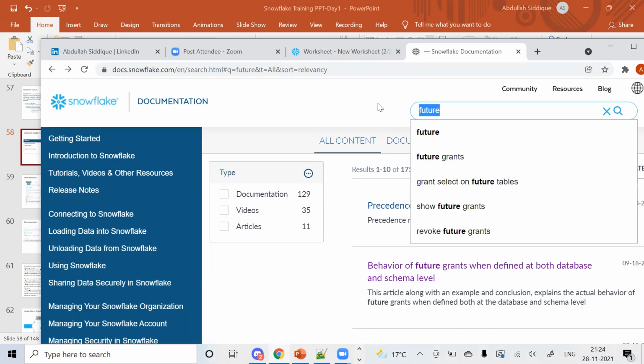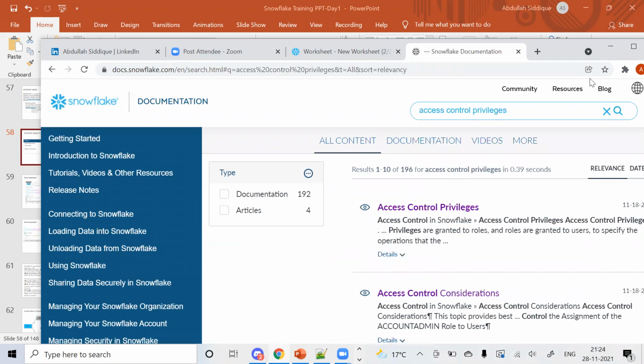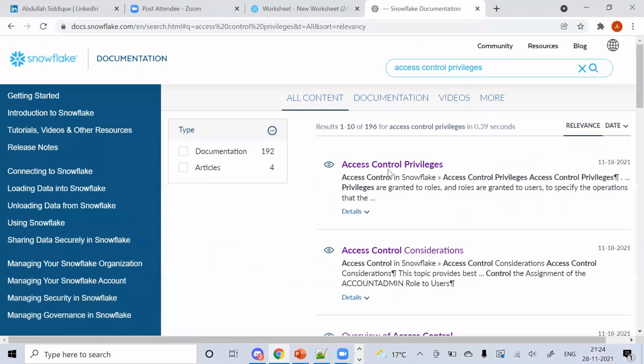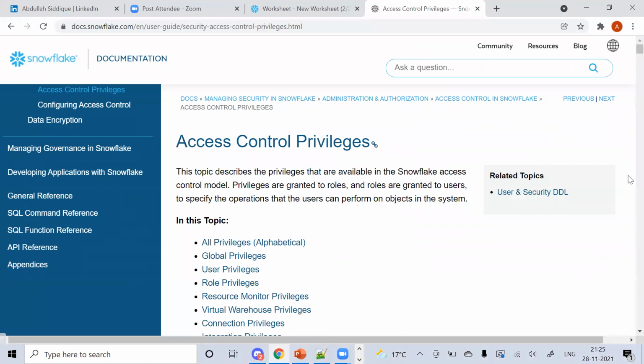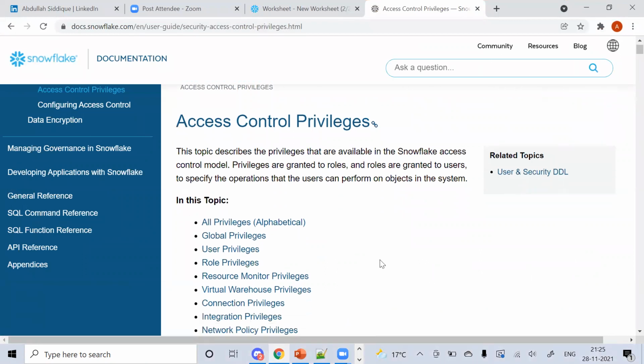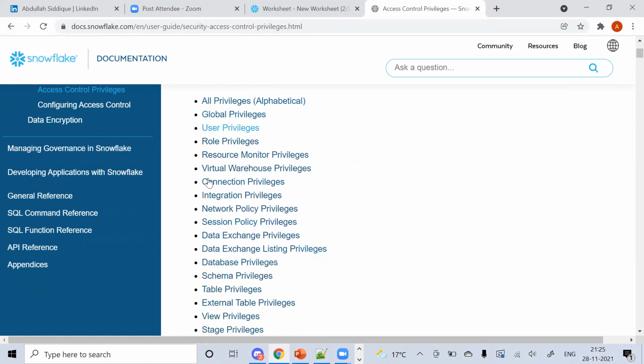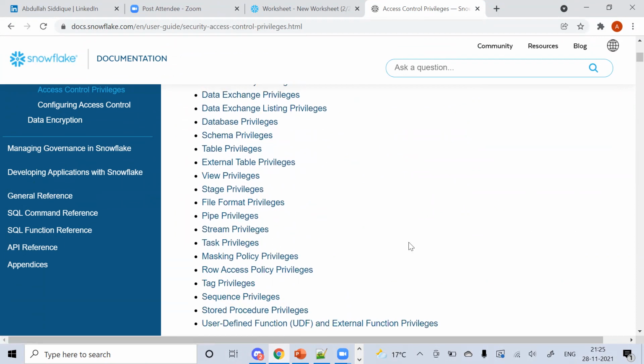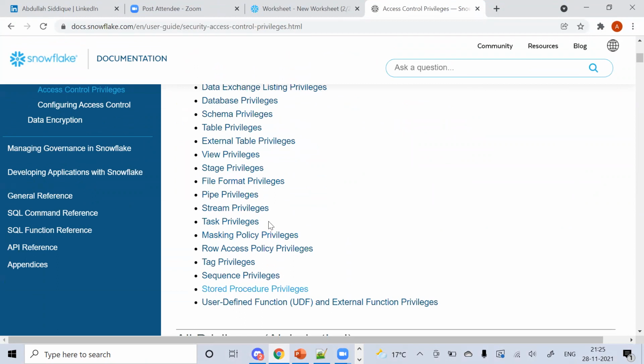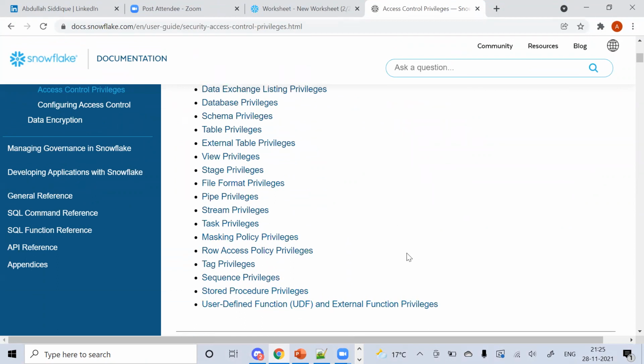So just always go and write all privileges. You will get something called access control privileges. Go to access control privileges here, and in this list you can see at what level, what kind of privilege you can give. Everything will be here. You see, so many of them are there. Under them also 4, 5 privileges, 5, 6 privileges will be there.